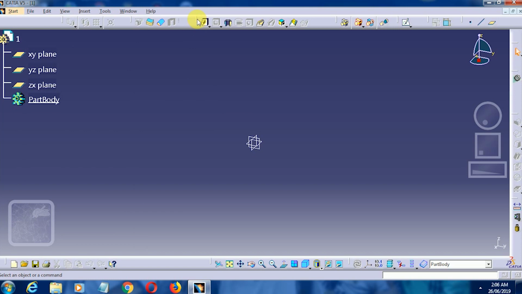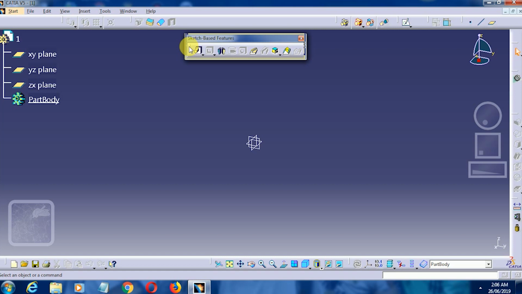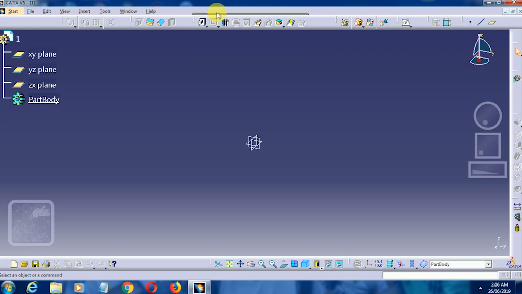The next one I would suggest you have, and you can arrange it wherever you want on the screen, but this is something that you should try to follow. It really looks good as well, and it won't be complicated. This is the sketch-based features, which is one of the most important aspects when we are developing a 3D drawing. So sketch-based features is where we will have different options. We will learn about all these options in depth as we progress in our drawings. So just making sure that we have a very complete view regarding this section.